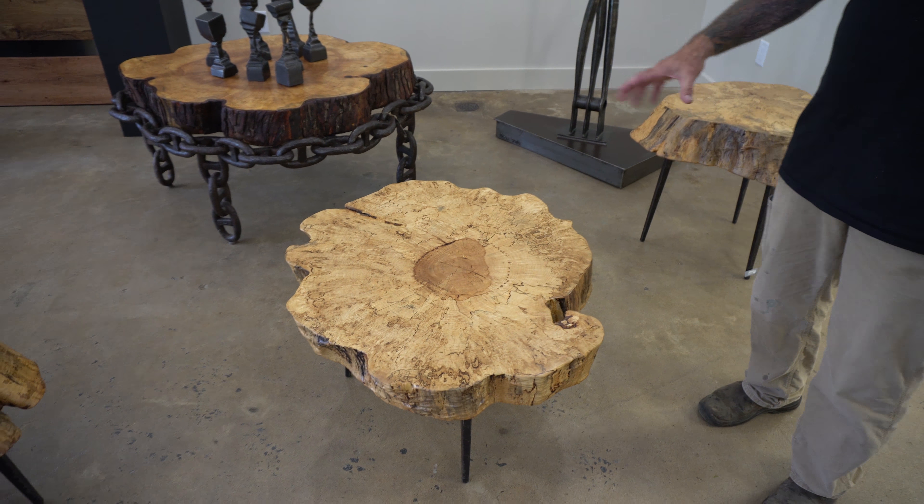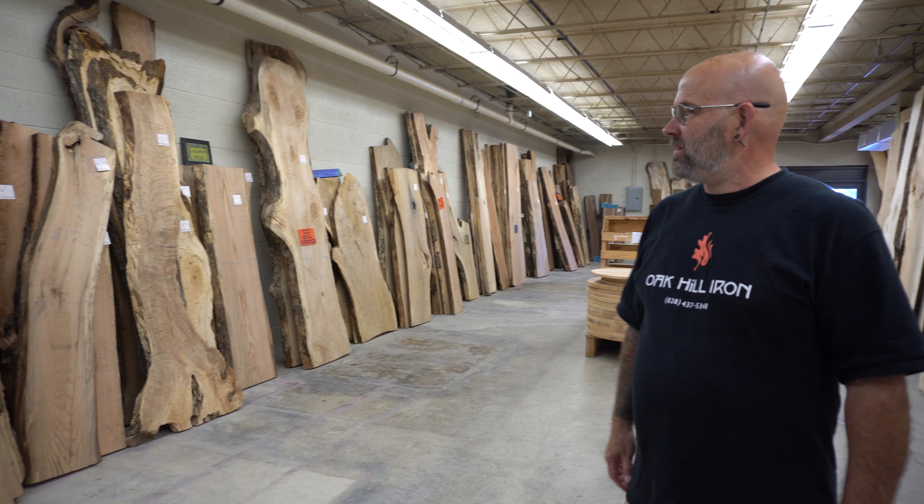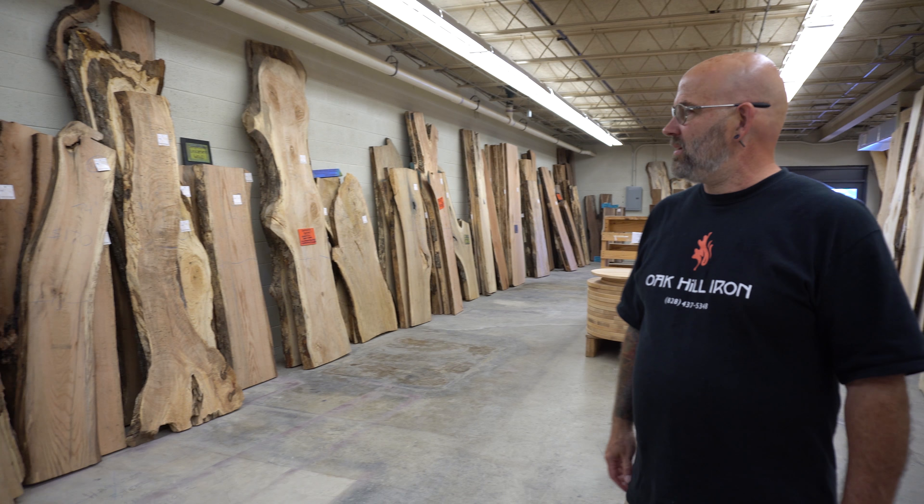How long have you been here? We've only been here about two and a half years. I've been driving by seeing it, so look at all this wood around here. What is all this that I'm seeing? All this wood is brought in by tree arborists — they take it down because of disease or construction, falls on hives. We buy the logs off the tree trimmers and arborists, then we slab them, air dry them, kiln dry them, sterilize them, and then we flatten our slabs.